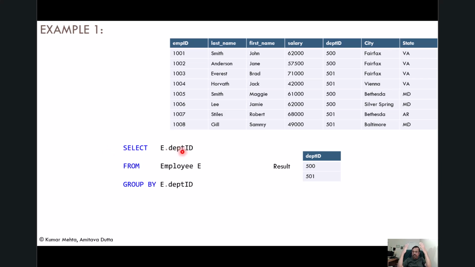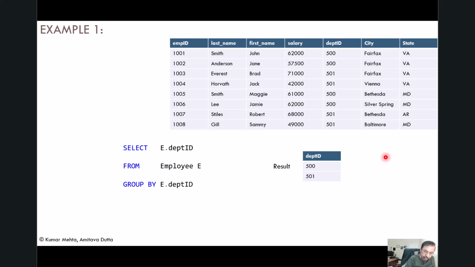After the sorting is done, if I select the department ID, there are only two distinct departments in that column, isn't it? It's 500, 501. So these are the two groups that are there. Now notice I have not done any kind of aggregation yet. For instance, I haven't said, please tell me the average salary for each department. We'll build up to that. But at the moment, I'm just trying to explain to you what the grouping operation would do. It would take all the records in one group together, and for grouping, you must specify the column by which the grouping is done.